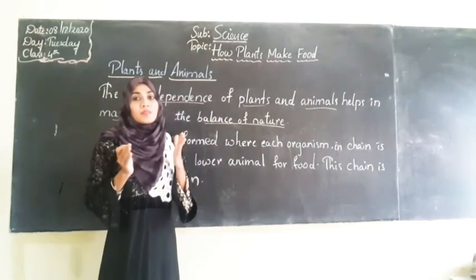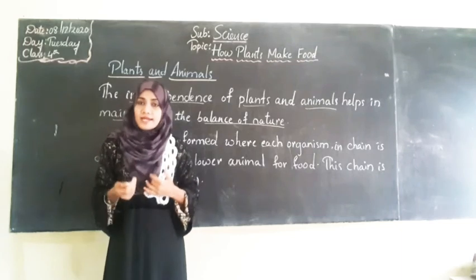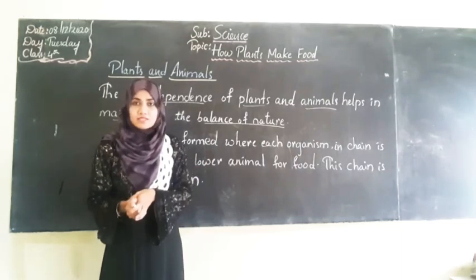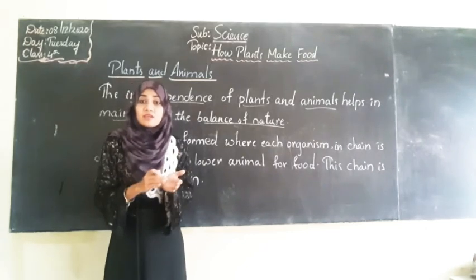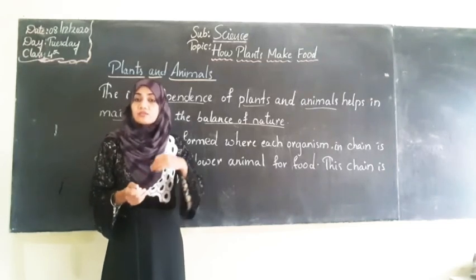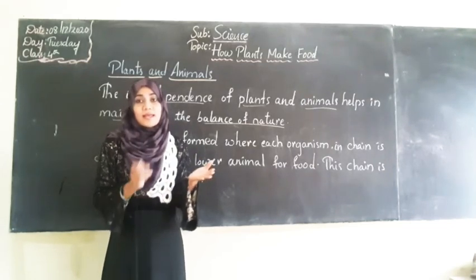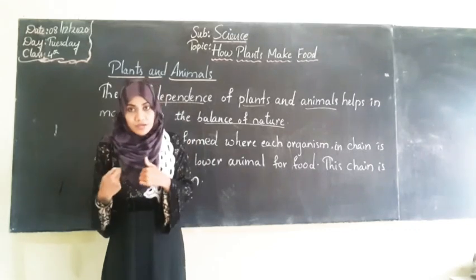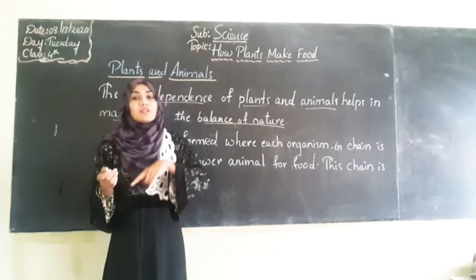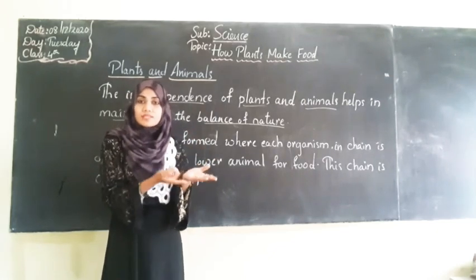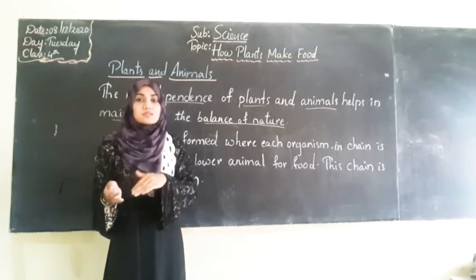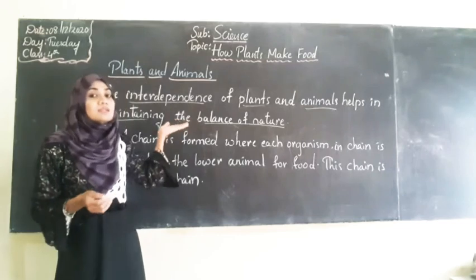So here, as we must know, for us to survive we must need plants. Why? Because we will get oxygen from the plants, right? And for plants, if they want to survive, if they want to live, they must need carbon dioxide. And where do they get the carbon dioxide from? Yes, plants get carbon dioxide from ourselves, that is we human beings, animals and birds. So they will use that, and the oxygen from the plants we will use. Hence this interchange of substances makes the balance in nature.